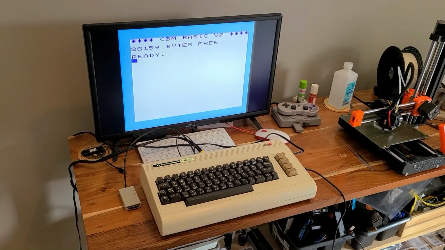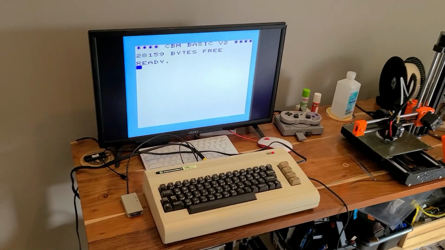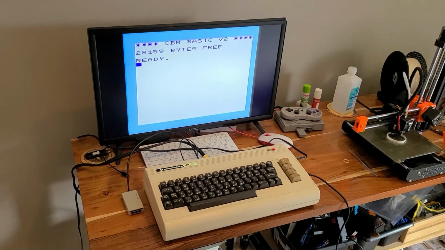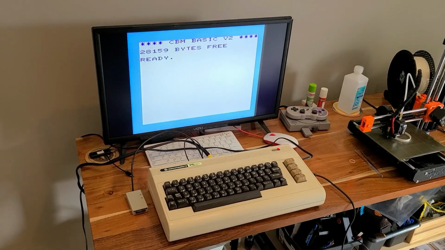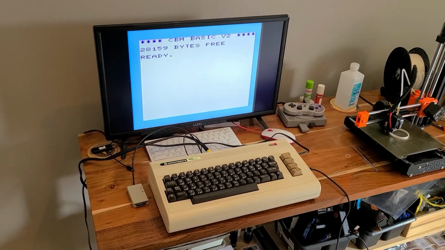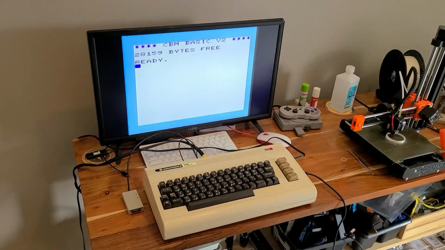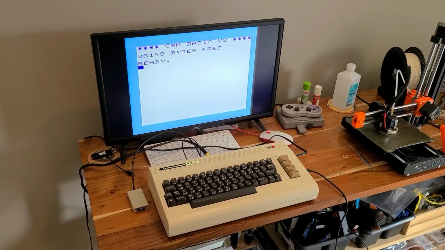It was programmed for an unexpanded VIC, which is 5K, but actual 3.5 usable K. That might be actually closer to 5K for an assembly language program. But anyhow, we're going to take a look.